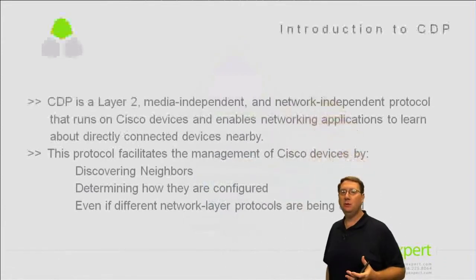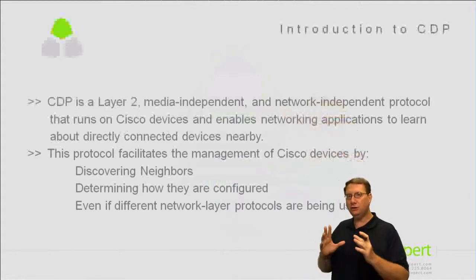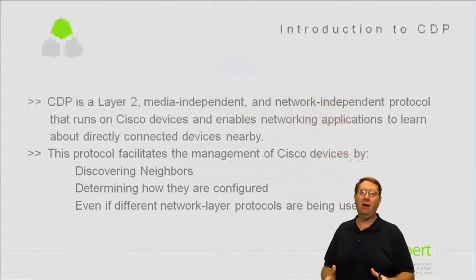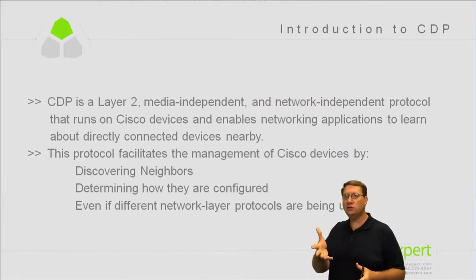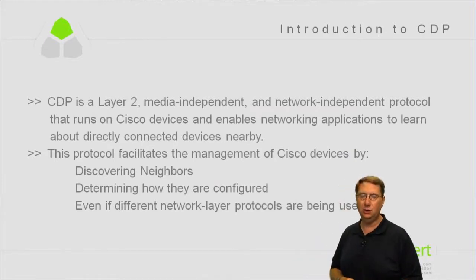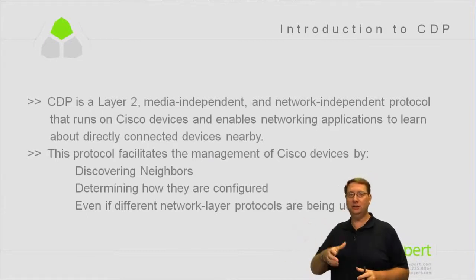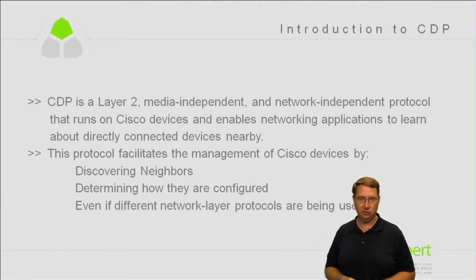The main thing to understand here is that layer 2 is more about all of our physical interconnections. If I want to determine what switch a particular router is connected to, or which switches a particular switch is interconnected to through its trunk links, I can use CDP to make that discovery.